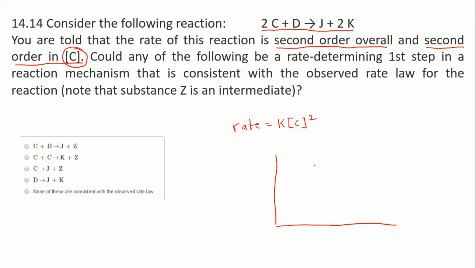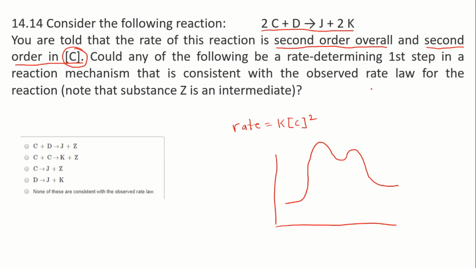of the reaction. So we might have something like this, where the first step has a really large activation energy, and then we have a second step with lower activation energy for our reaction. And that first step, that's where we depend on the concentration of C to the second order. So we need to now propose something that would explain that.